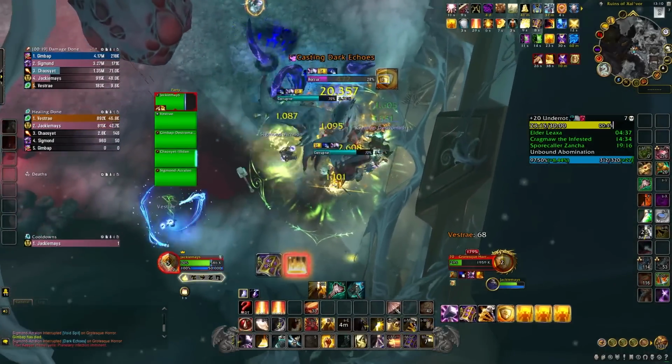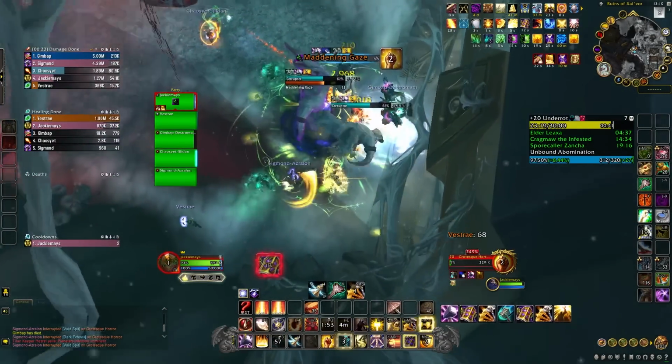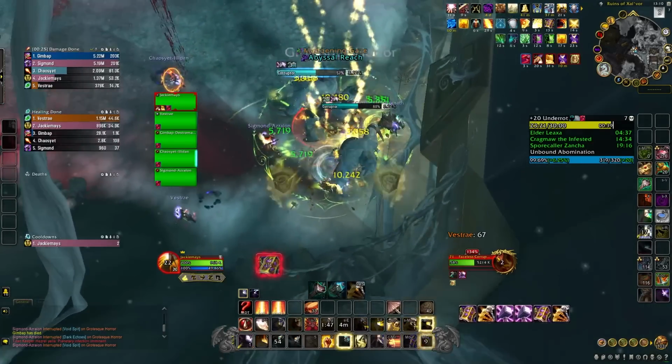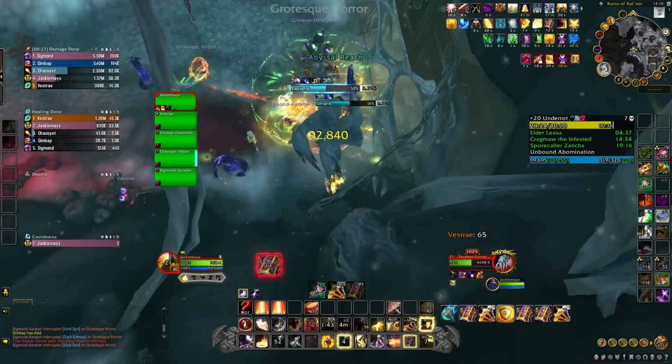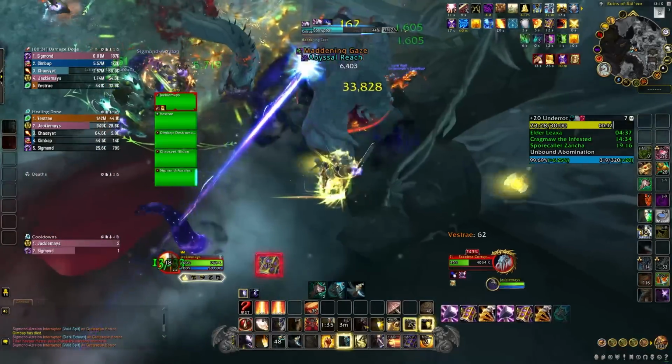And if you do the pull properly, they'll be synced, so it's very easy to dodge everything. The big thing here though, is you really want to make sure you're staying in melee of the worm, because if you do step out of melee, it'll melee whoever's closest, which can be a problem.